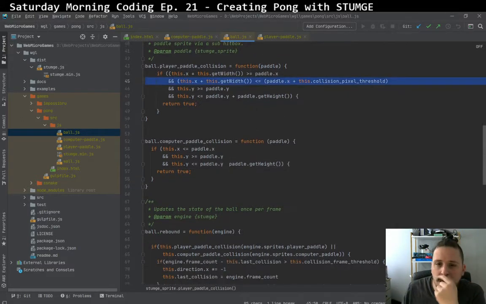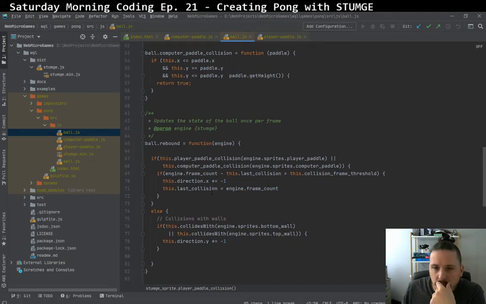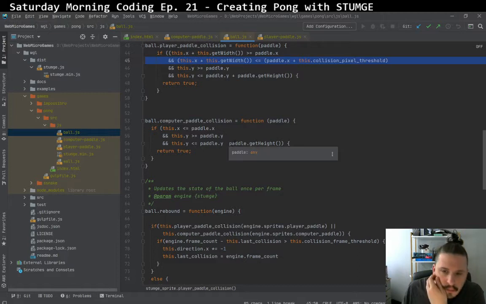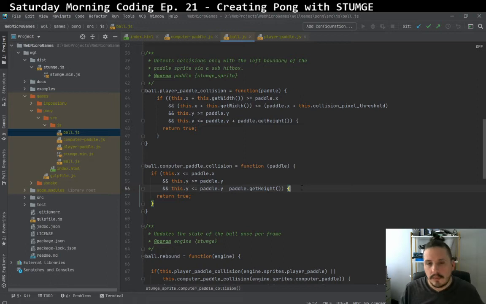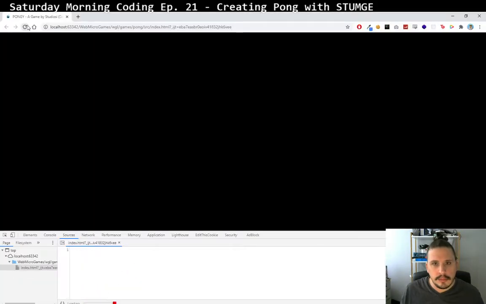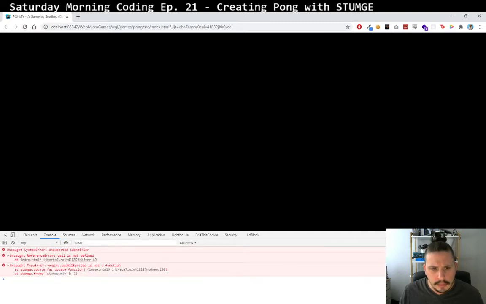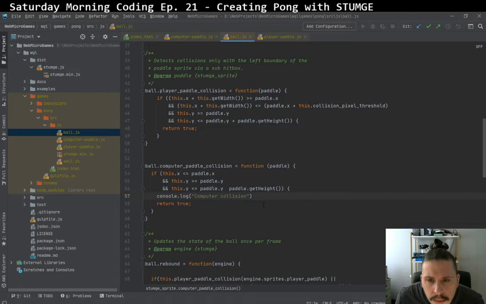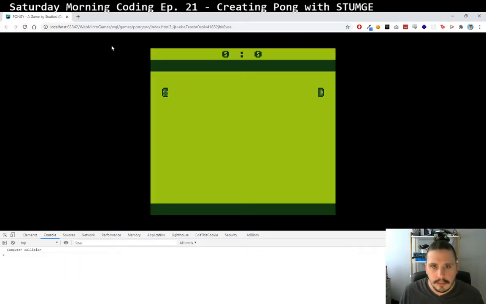Let's forget about this now and see why it's not colliding. It rebounds from the back though.